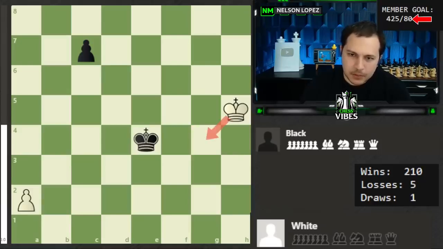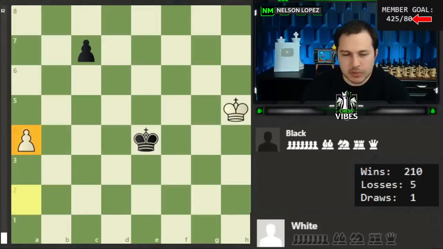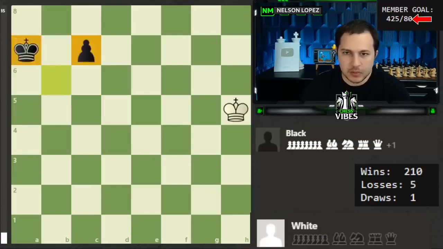Now, can we understand why? This is a new one for me, so I'm figuring it out as we go. Let's start with a4. This is how I would figure out a puzzle if I was doing it for the first time. I would say, okay, why does this move lose? And I would follow what Stockfish says. It says the king's going to come over. If you push, the king's probably just going to come and take your pawn.